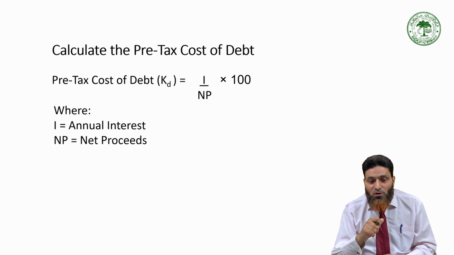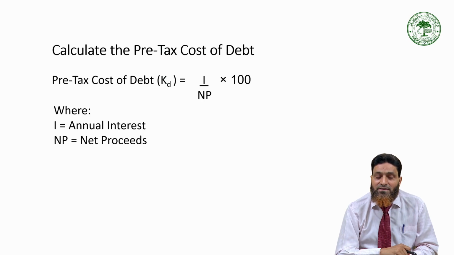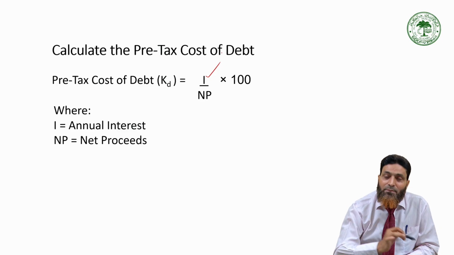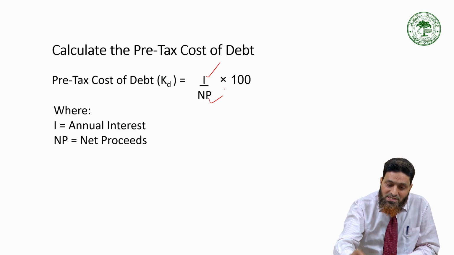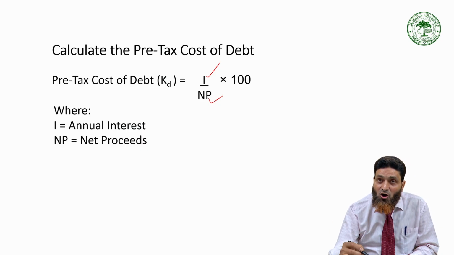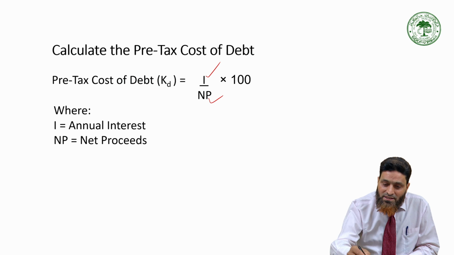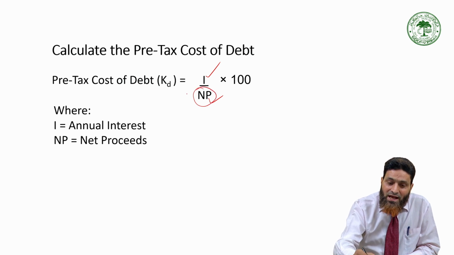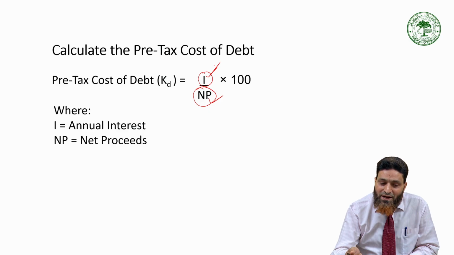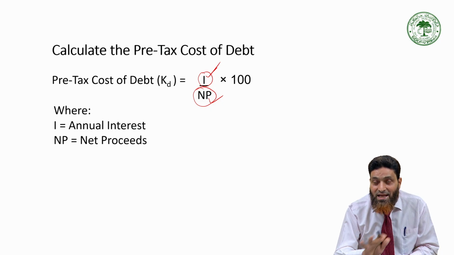So when we talk about calculation of pre-tax cost of debt, it's very easy. Normally, whatever interest the company has to pay, and how much amount the company has received. Whatever amount the company received will be the denominator. For example, any amount you may assume, and thereof how much the company is paying. This much fund is used by the company, and this is the annual amount the company is paying. So if you multiply by 100, you can know the cost of debt without considering any tax aspect in the calculation.